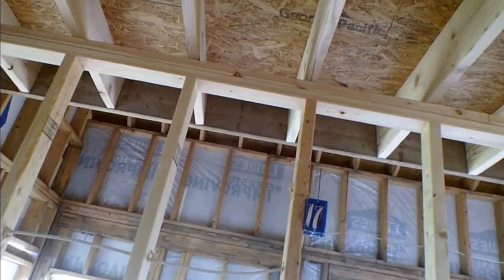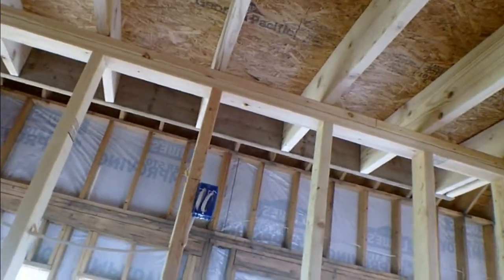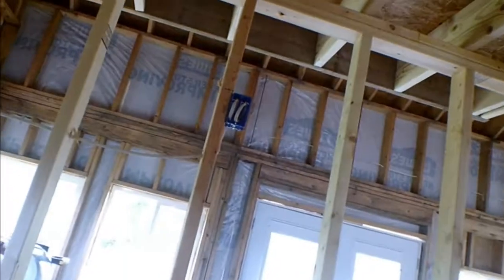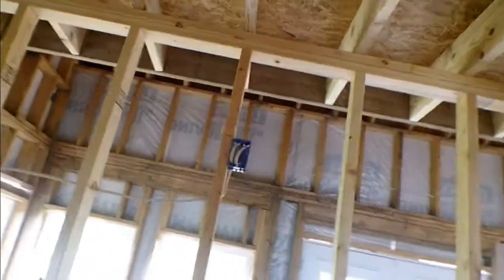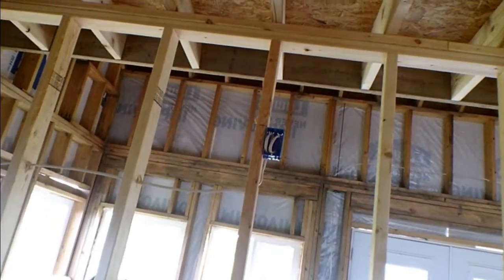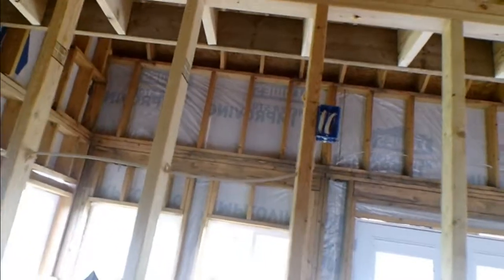Still got to put some staples in. These lights for the closet have to come out and be on the outside inside. The electrician was saying we can't have these in there because there's going to be a shelf there, stuff's going to get piled up, and number one the light's going to get blocked, and number two if the lights stay on too long you're going to wind up with a fire, which would not be a good thing. Like I told him - I want to die here, but I don't want the house to be the thing that kills me.